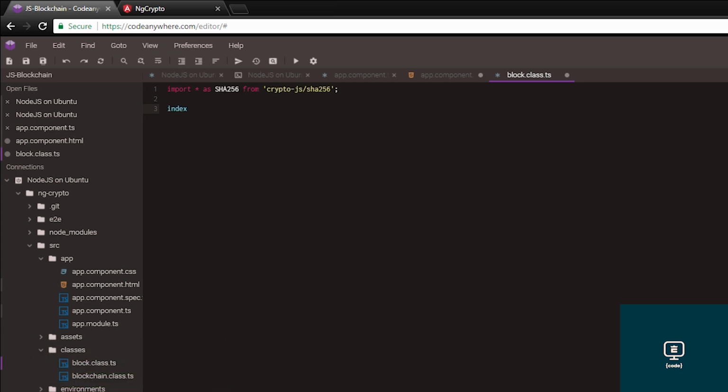Next, we define the class itself with more TypeScript. Here, we're using the 4 parameters to instantiate a block class.